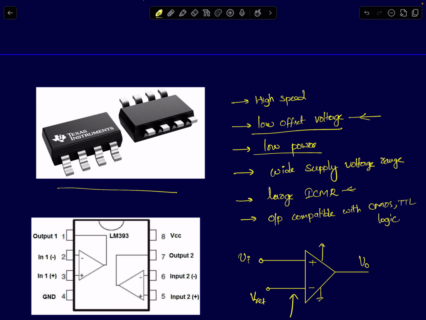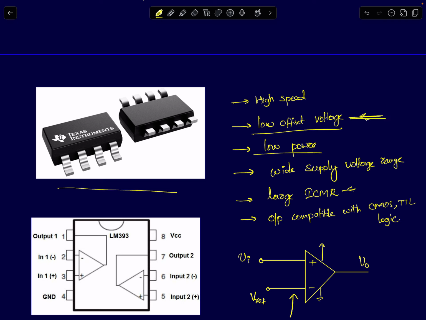Lower power: if there is any DC power being dissipated, or even if power is being consumed during the comparison, preferably you want to keep the power as low as possible. Okay? Again, low power is something that's true for any analog or digital circuit. Minimize the power. So this is not a big deal, but lower offset voltage matters to us.